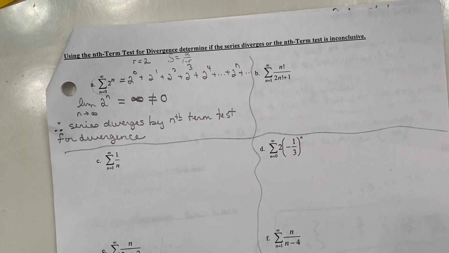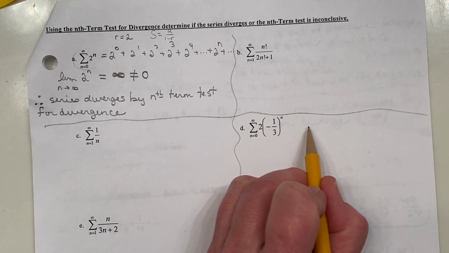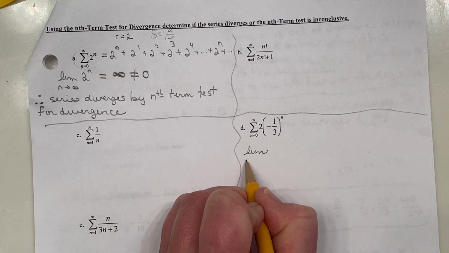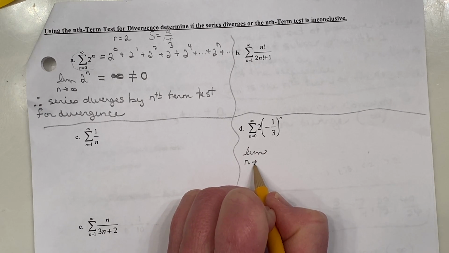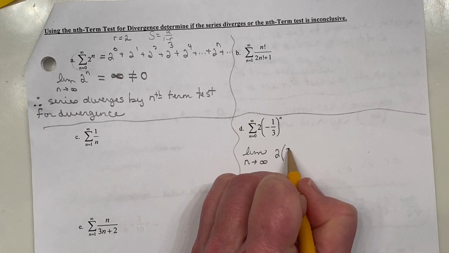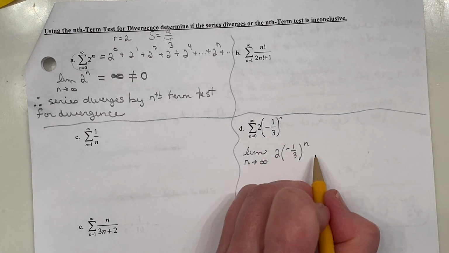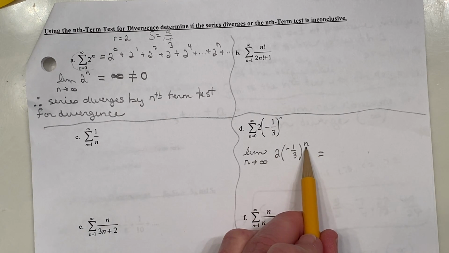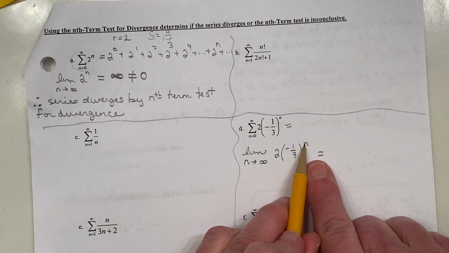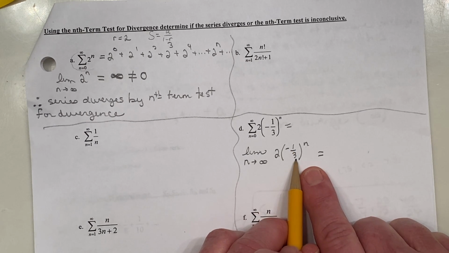Let's look at another geometric series. So let's look at D. You could generate a few terms, but this is a geometric series, and I'm told that I want to use the nth term test for divergence. So I'm going to set up the limit as n goes to infinity of the nth term. Now, if you're not sure what's happening here, you could generate a few terms and take a peek at those terms, but as n goes to infinity, the numerator stays 1 or negative 1, but the denominator goes to infinity.